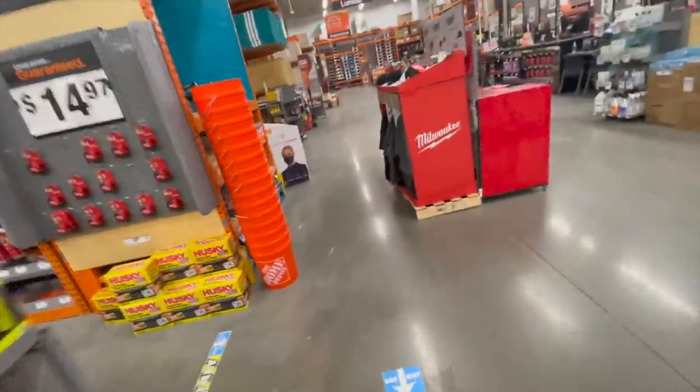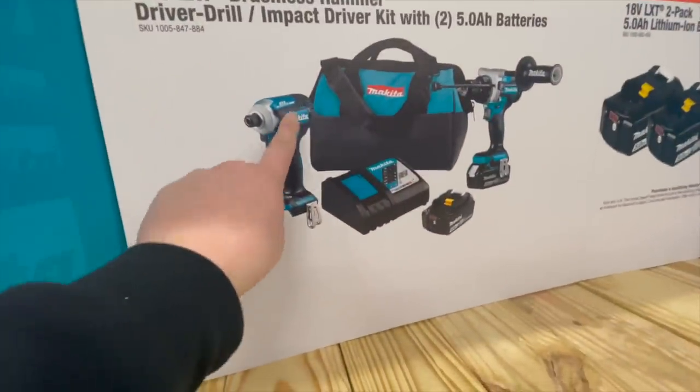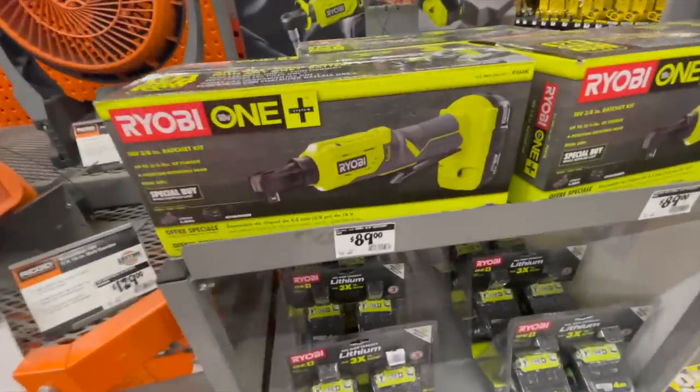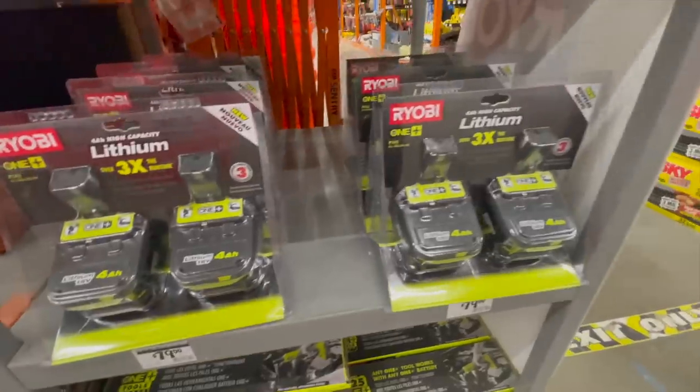Because in this kit, you get this one. This one's a much better impact driver. So, $89 for their 3/8 inch ratchet kit. $80 for the 4 amp hour batteries.